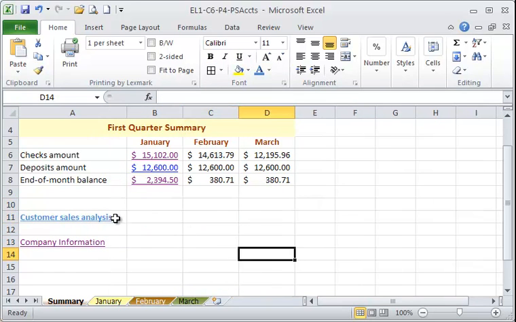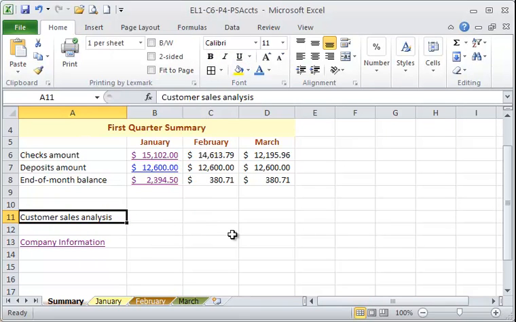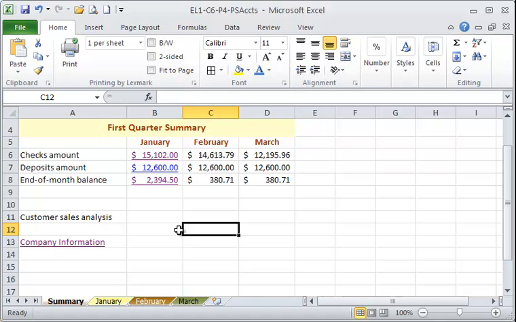So any of those methods, it's still a hyperlink though. When I click outside of it and lay my mouse on it, it will still hyperlink out to the company website. If you want to delete the hyperlink on any of these, you can just right click on it, choose Remove Hyperlink, and it automatically then changes it back to text. And I'll go ahead and close out of this workbook because we won't need it for Project 5.